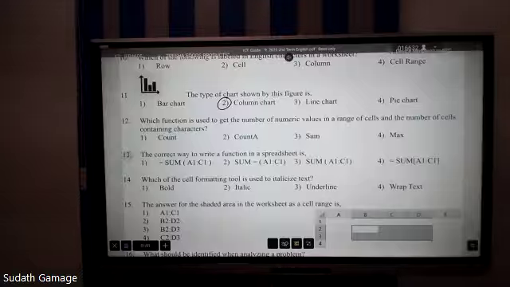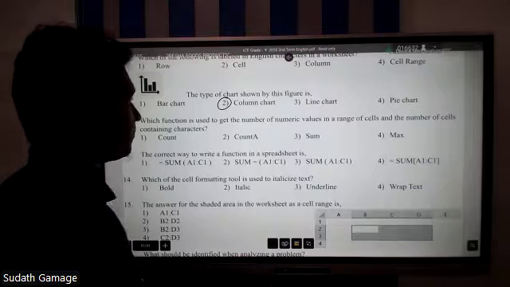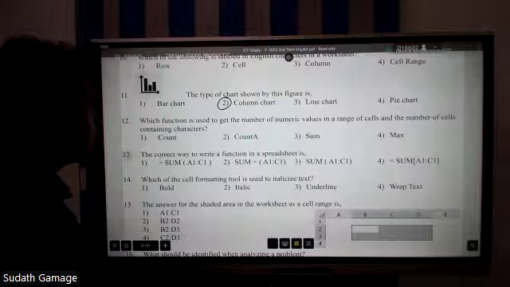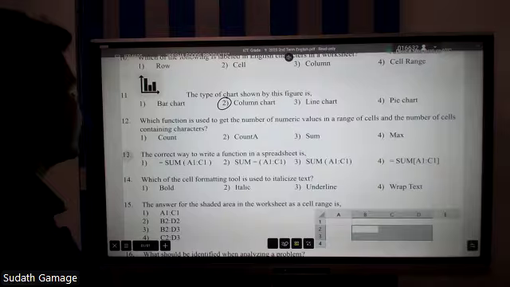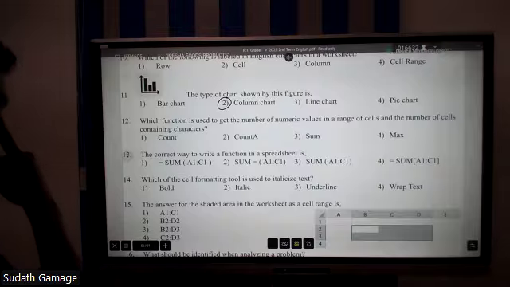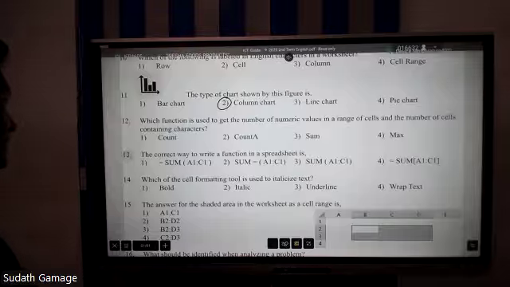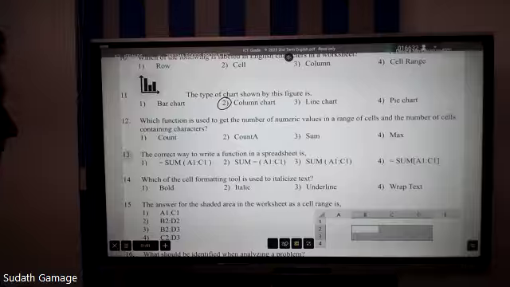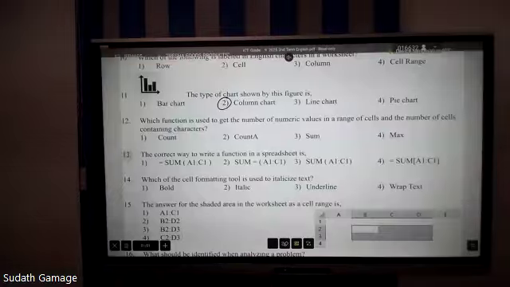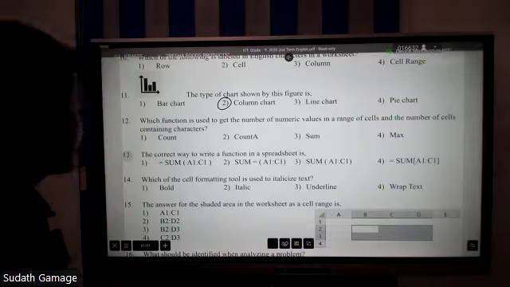Which function is used to get the number of numeric values in a range of cells and number of cells containing characters, right? What is the answer?